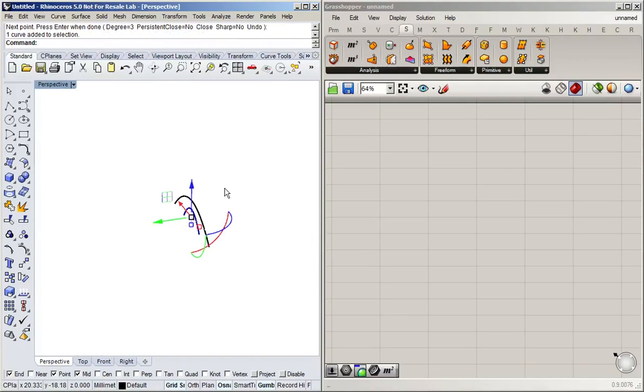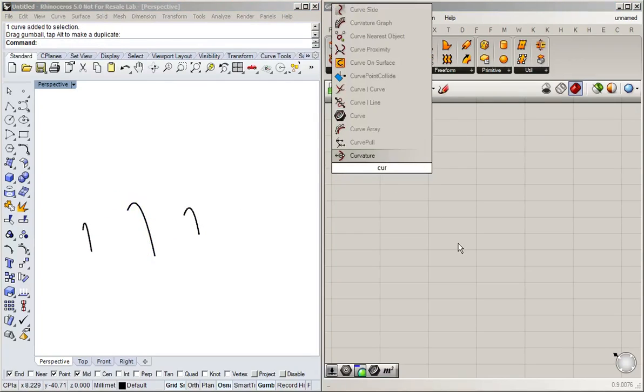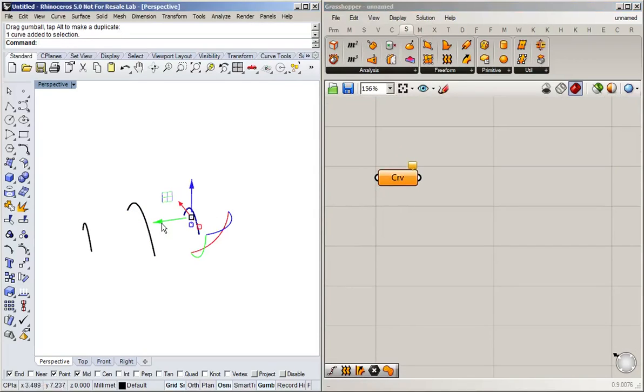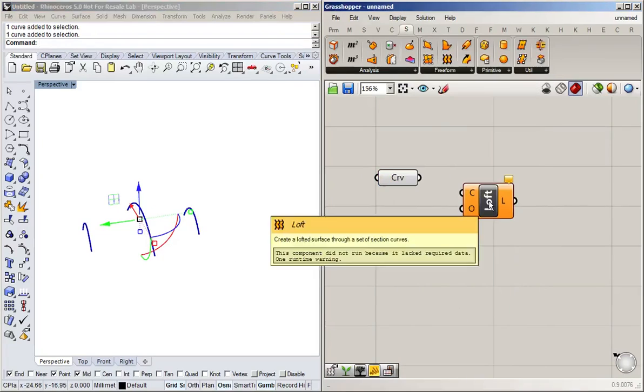And I want to copy this one and drag it along. And now I'm going to take curve parameter, 1, 2, 3 curves, set multiple curves, and then loft them.